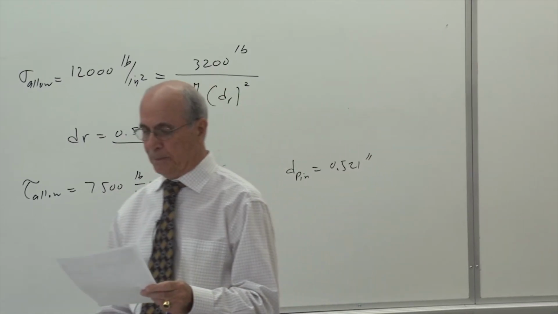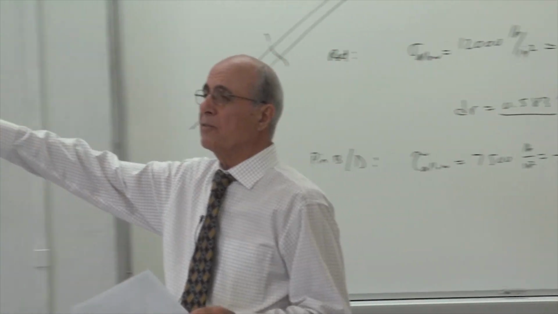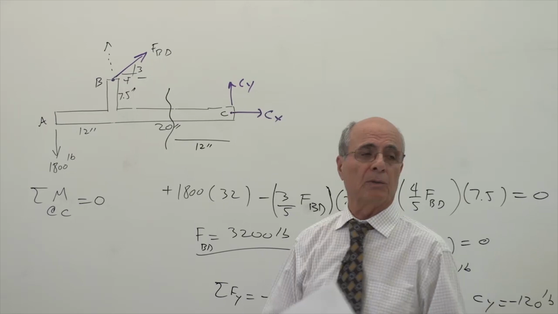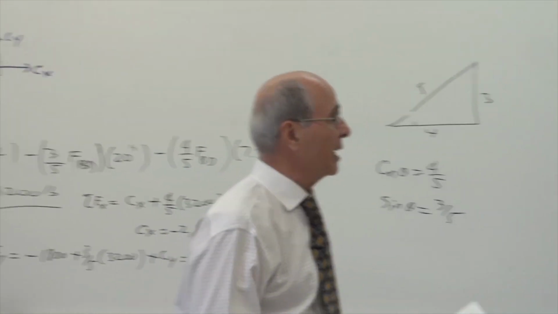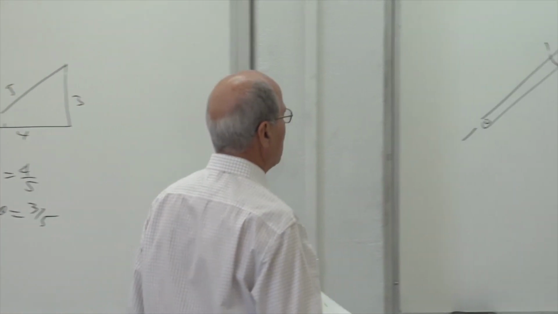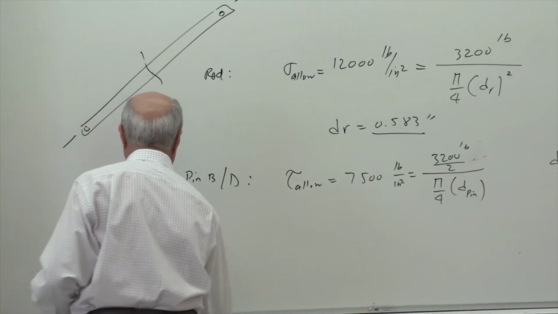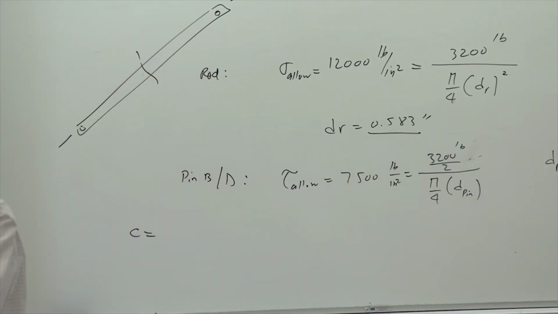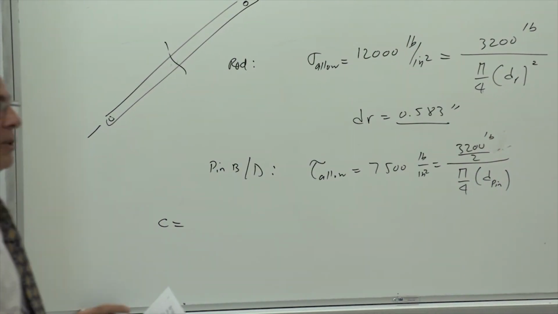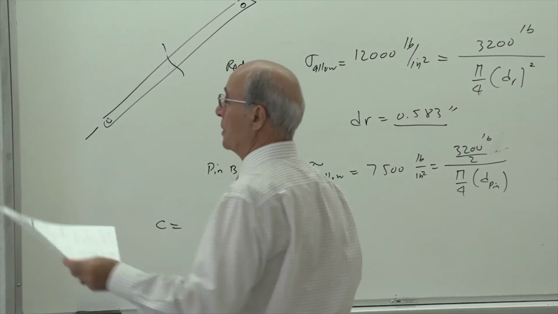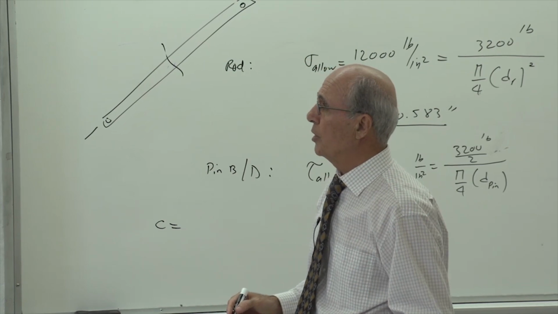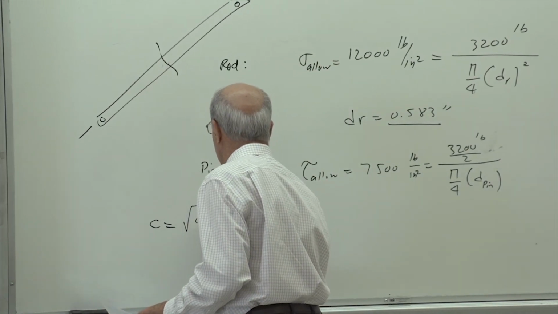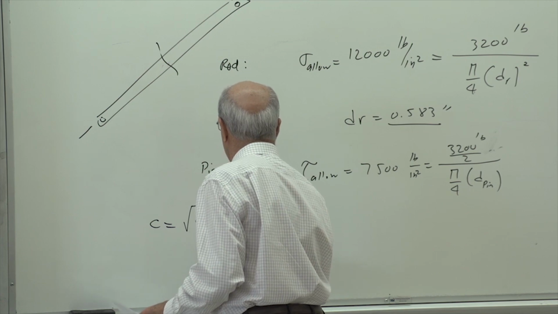And finally, what is the size of the pin at C? Yes, so there is a pin here too. Is that correct or not? We cannot, again, touch the rod, but we can do that. But for C, I explained that in class to you. For C, you have two forces like that. You have to find a resultant. That was explained. Some people took Cx, some people took Cy. None of them is correct. C is equal to the square root of Cx squared plus Cy squared.